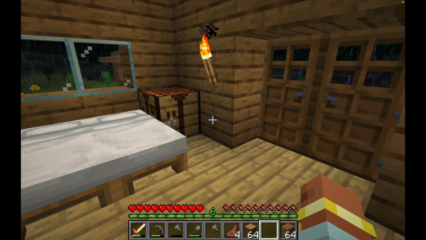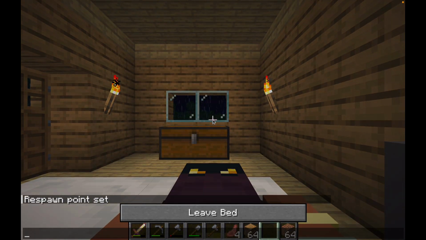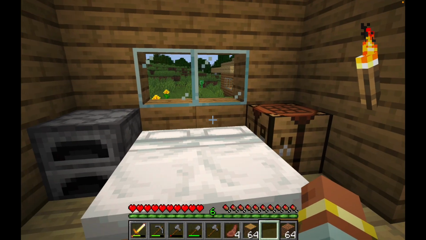Okay guys, so I collected 64 pieces of logs or wood or whatever you want to call it, but there's a bunch of mobs outside my house, and there was an Enderman, so I'm gonna try to go to, okay, good, because sometimes you can't sleep with mobs around your house, so I don't like creepers because they stay.